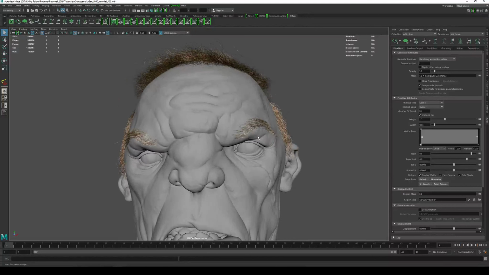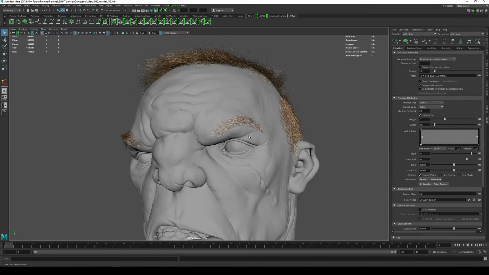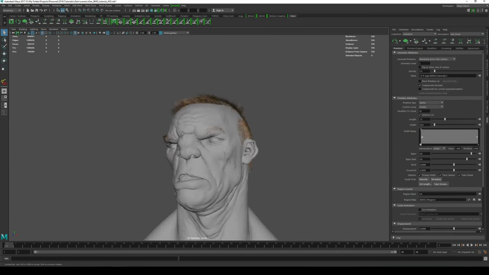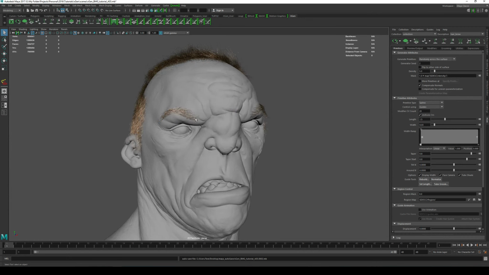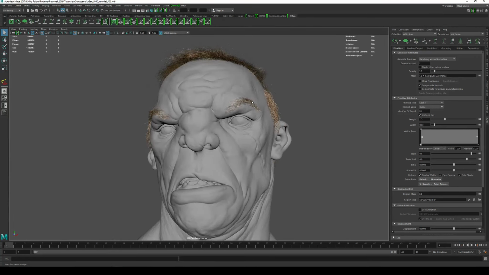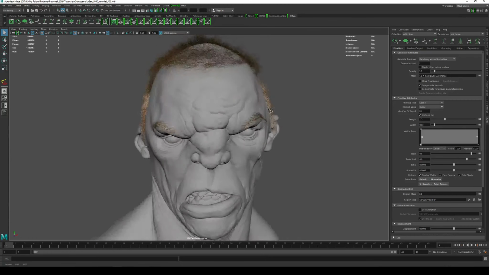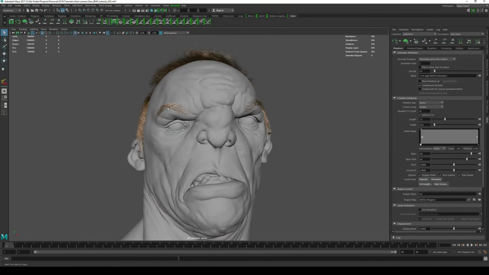So you've got to be careful with that, because probably the worst part about this process that I'm showing you is if the original scalp that you created isn't quite what you were looking for. Although this guy is meant to be the big mean giant, not the big friendly giant, so giving him a bit more of an arch to the eyebrows does kind of give him more of a sinister look. But anyway, if you need to update the scalp, you've got to go back and update it, and then I'm pretty sure you have to regenerate off that new scalp.